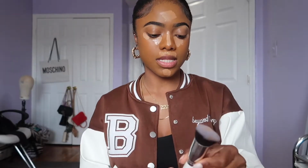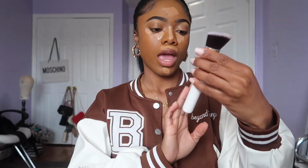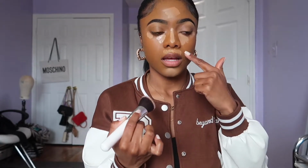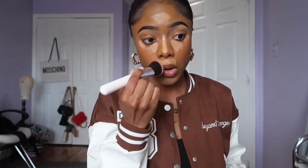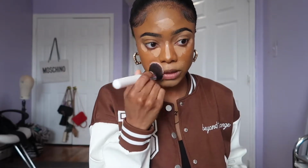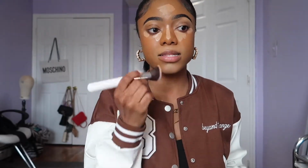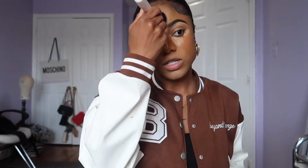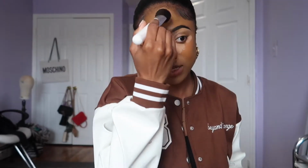Now I'm gonna go with this AOA Studio F7. It has that same angle, the little technique. And I'm just gonna blend out the chin, my upper lip, and my forehead first. A very important key when it comes to concealer is letting the concealer under your eye sit. Let that sit, y'all. When I tell you, that gives you the most coverage. Oh my god, it just looks so much better. So let that concealer sit for at least a minute or two.